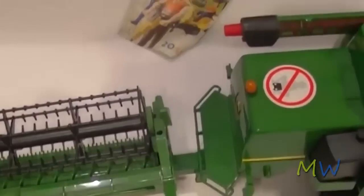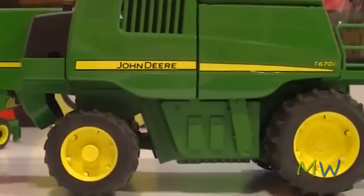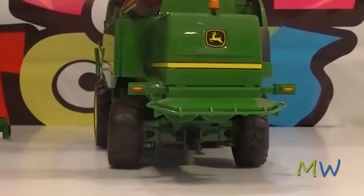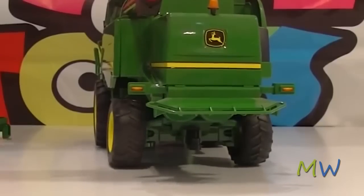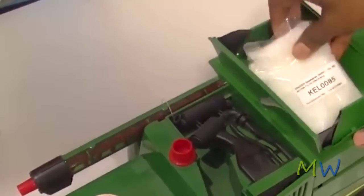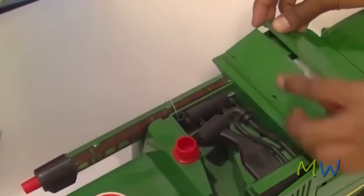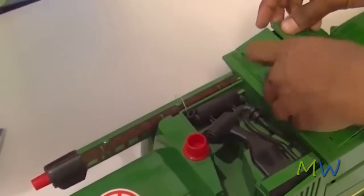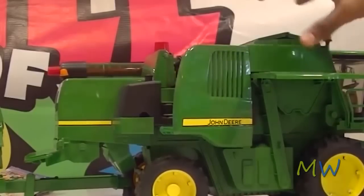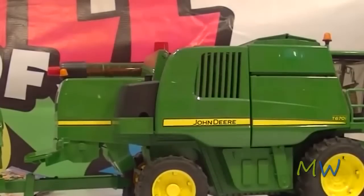And the highlights of the John Deere Combine Harvester T670i are: when it comes to the automated body, a command steering with pendulum compensation, that is a direct steering drive with red handle, drawbar coupling, and a grain tank with self-folding covers that can be opened. Grain tank with drain tube and manual spindle drive, that's the right handle, spindle detachable for cleaning. Cutting unit with level compensation includes pendulum suspension and it's detachable.